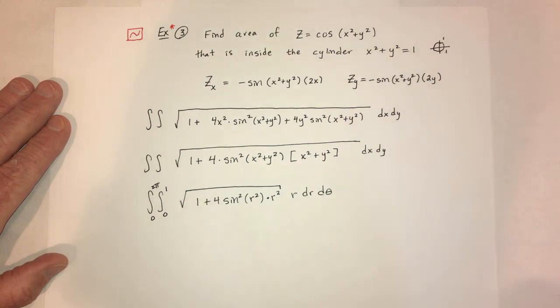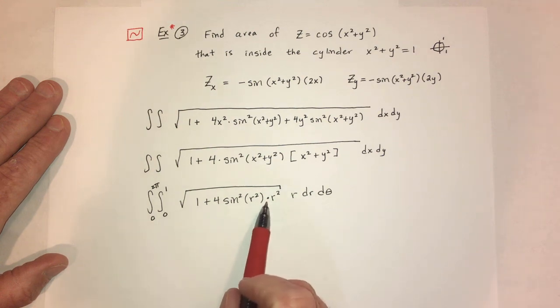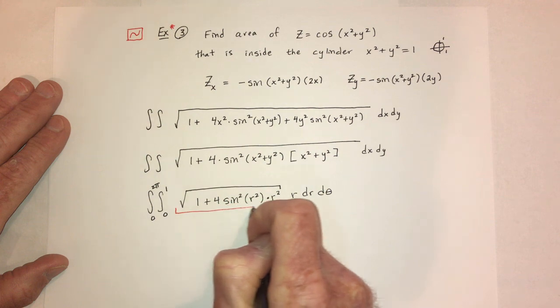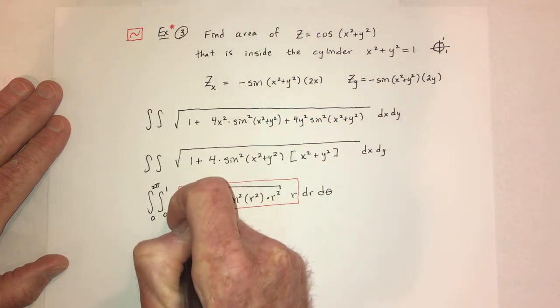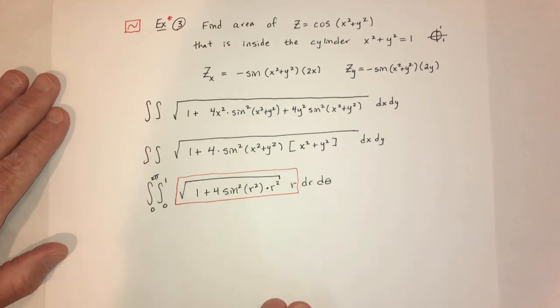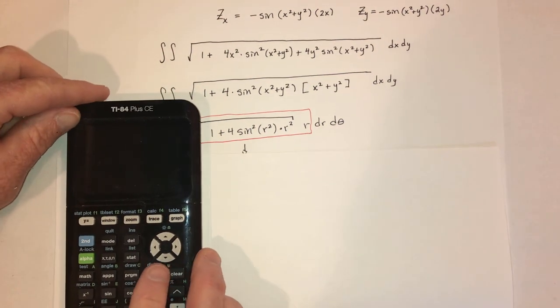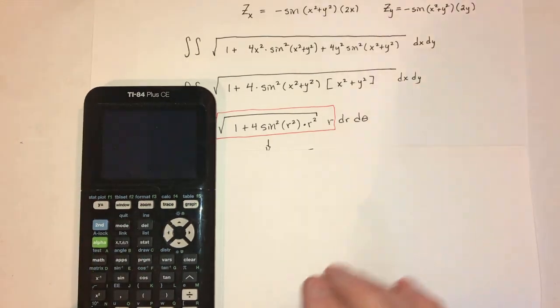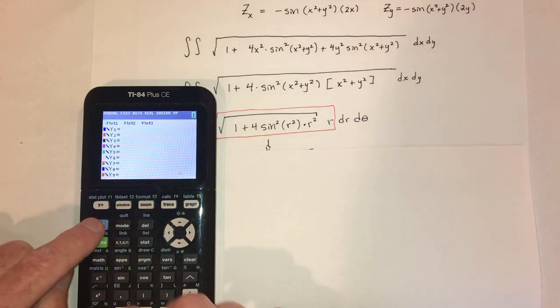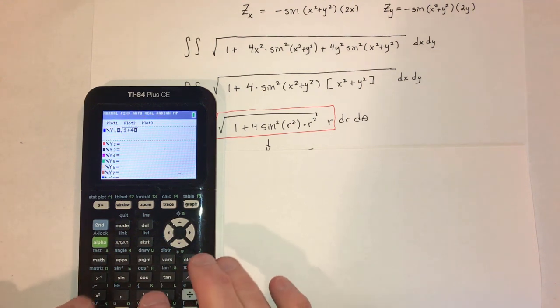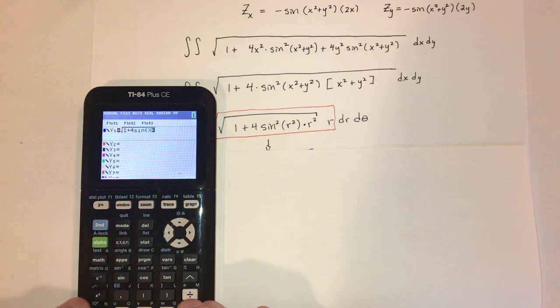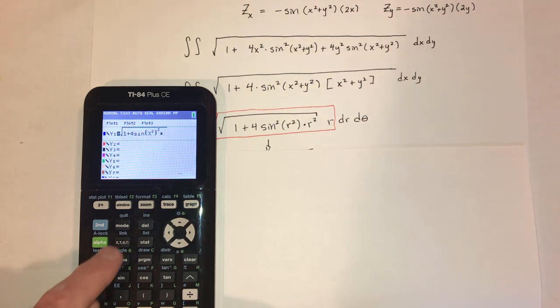Now, the last one, in here there was more than one variable. But if you look at this part, that integral right there only has one variable. So that means I can use the graphing calculator to integrate this. So it's going to be the square root of 1 plus 4 sine x squared, and then the sine needs to be squared, and then there's times another x squared, then go outside of the radical, and then multiply with another x.